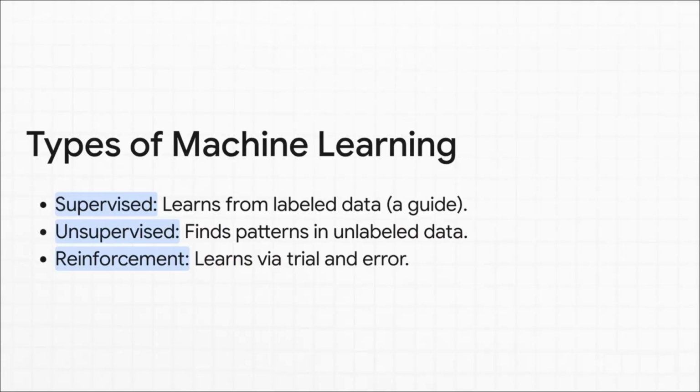Now, inside machine learning, you've got three main ways of doing things. There's supervised learning, which is kind of like using flashcards with a student. You show it data that's already labeled, like a million pictures all labeled cat. Then you have unsupervised learning, which is more like being a detective. It has to sift through a mess of unlabeled data to find hidden patterns on its own. And finally, reinforcement learning, which is basically like training a dog. It learns by trial and error, getting rewards for good choices and penalties for bad ones.